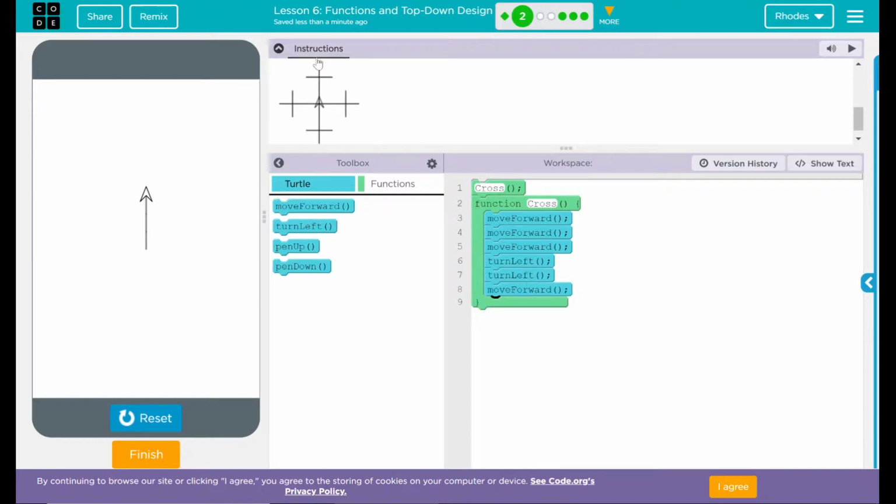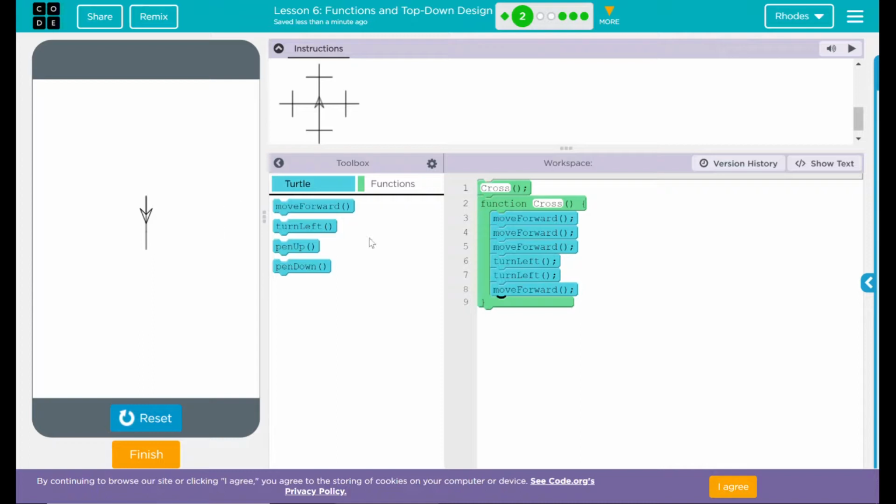So at this point, this should move all the way up here, then move back. And then let's do one more turn left so we end up turning in the direction we want to go. Let's hit reset. Let's hit run. See what happens. That's pretty good. I think I have one more move forward than I want. Right there. That's perfect.